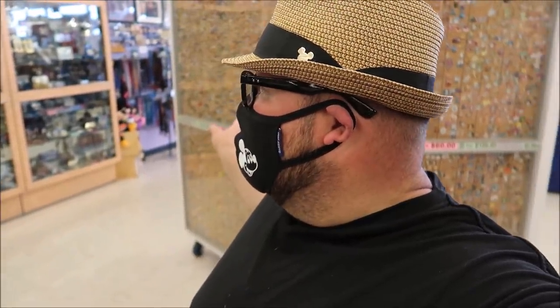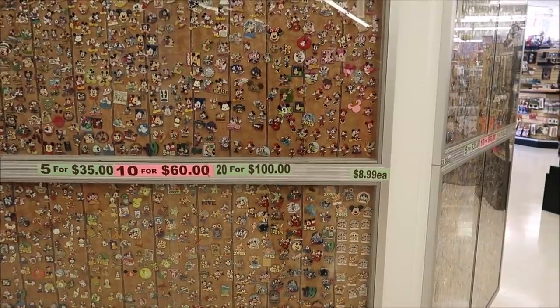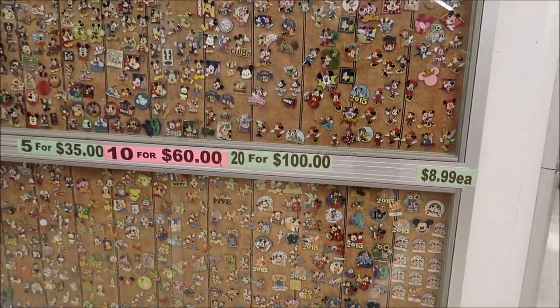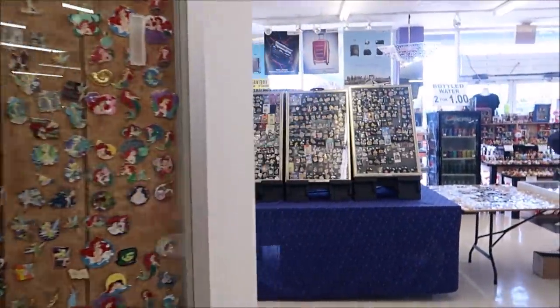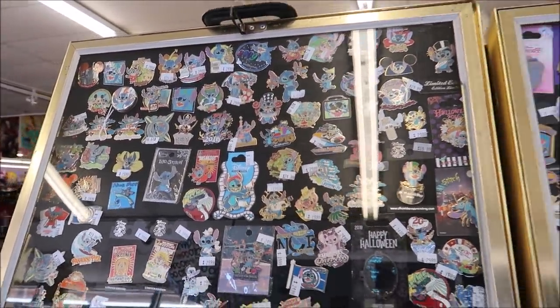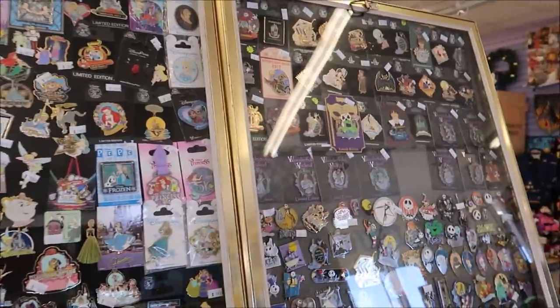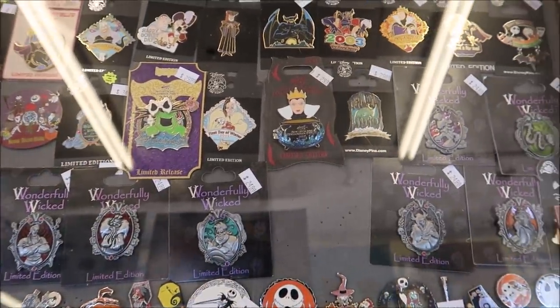They have a very big pin collection and I like the way they set up their pins — it's very convenient. They're all separated, so like this section is all different Mickey and year pins, so you can find ones from 2004, 2009, all over the place. They're 10 for $60, 5 for $35. Then they have some more limited edition ones in separate display cases — like a Stitch collection here and a Cinderella or Princess collection here. I love these wonderfully wicked ones: Cruella, Gaston, Ursula — very fancy.